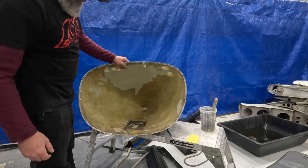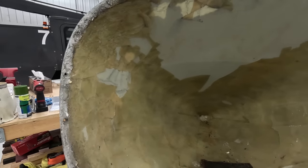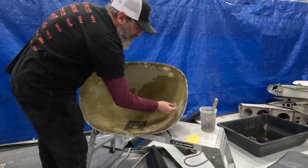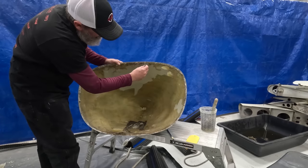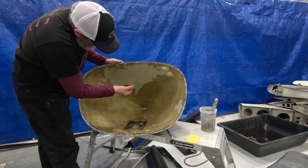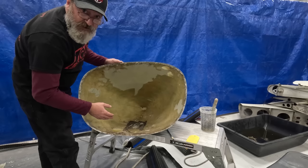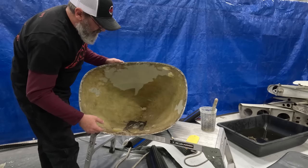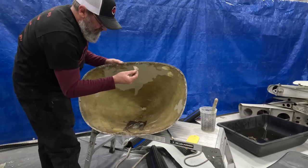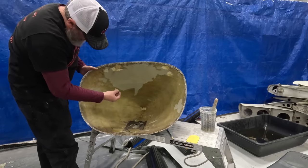And also the inside of the nose cone, looks like somebody just poured a resin to reinforce things, make it a little thicker. But it's coming off everywhere inside here. So that's just another issue that I'm going to have to figure out. I'm going to have to brush in resin, mix, pour it in, and just move it around until it gets everywhere it needs to be. But obviously this entire coat has failed over the years.